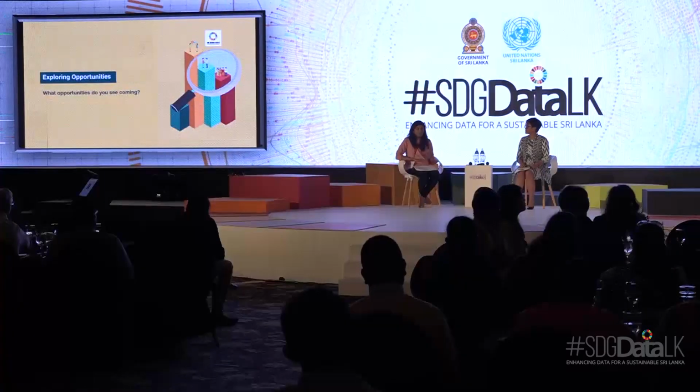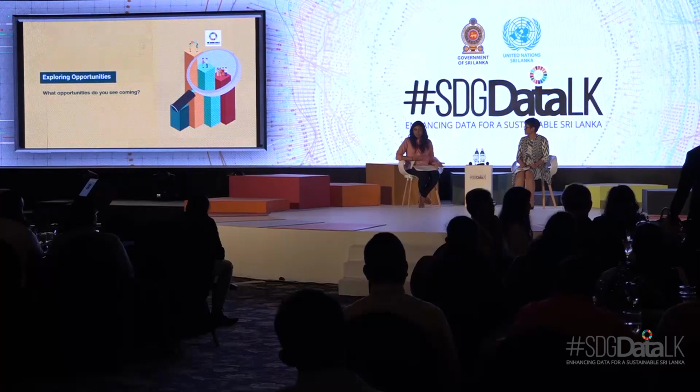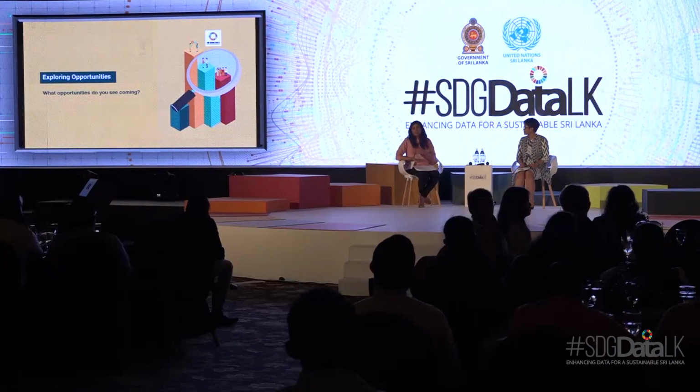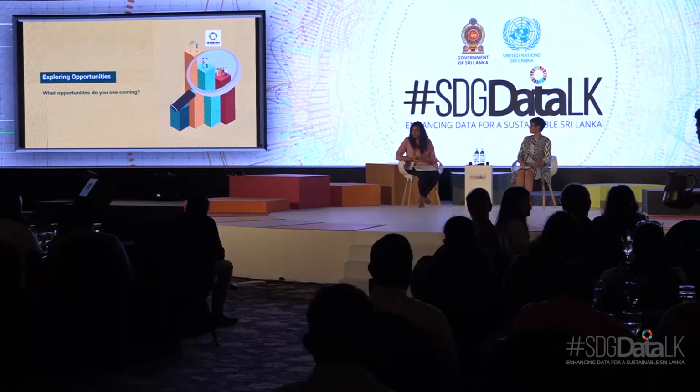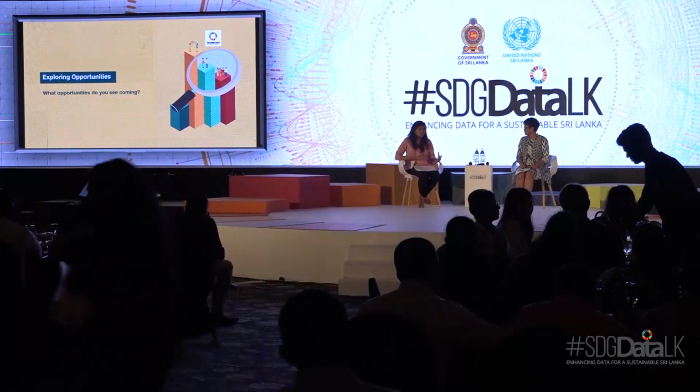Now, if we are going to use that, there will be concerns about the fact that smartphone penetration is not as high as in the city of Boston, and that people with a lower socioeconomic status may not have access to smartphones. So does this mean that this app has no relevance to a country like Sri Lanka? What this app could provide is potholes on certain roads. So you can get data for certain roads. But if smartphone users don't travel on particular roads, since we have access to the entire road network system of Sri Lanka, we know which roads are not being measured. And that is where we can focus our resources.